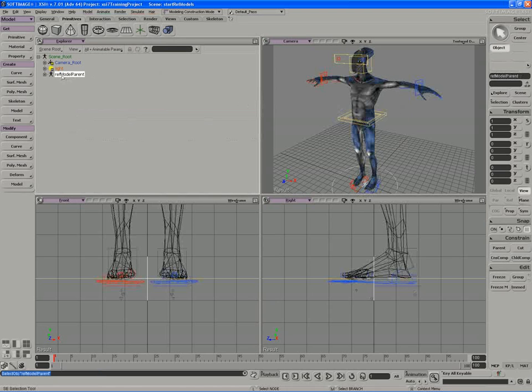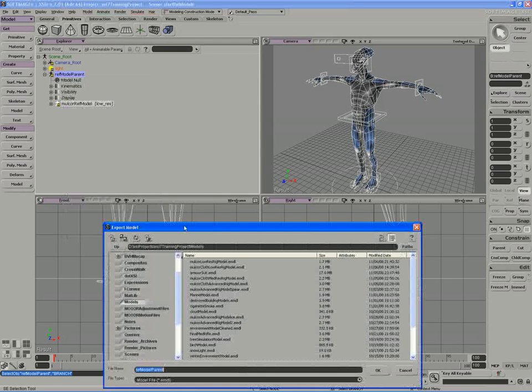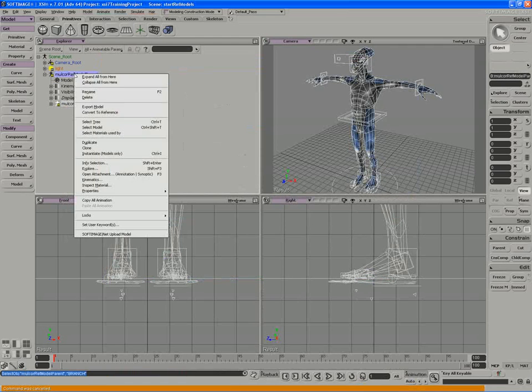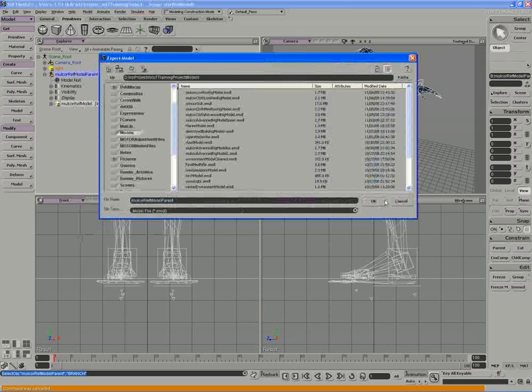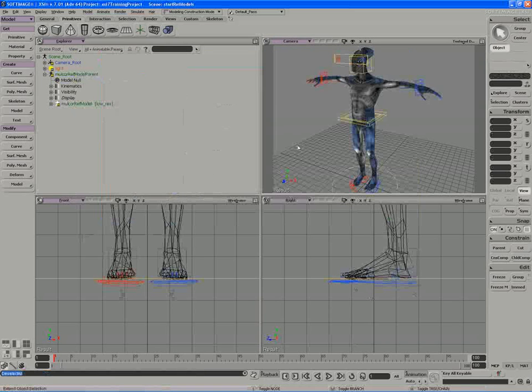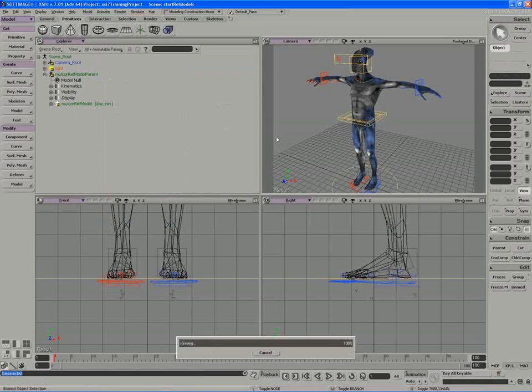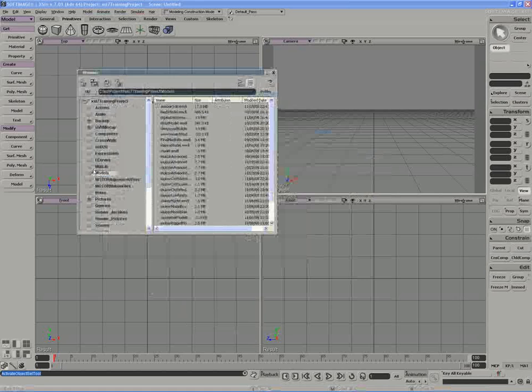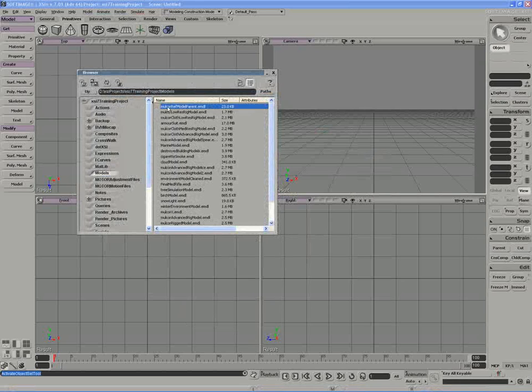You can then take that reference model and export it. So again, usually with model nodes, I'll just hide the model node so it doesn't show up as any kind of icon in my graph. But now I can take that reference model and export it. So I'll call it Mulcore reference model parent. I'll export that model, and now anytime I want, if I clear my scene, I can import a model, and if I activate the models folder and check by modified date, I can bring in the reference model parent.